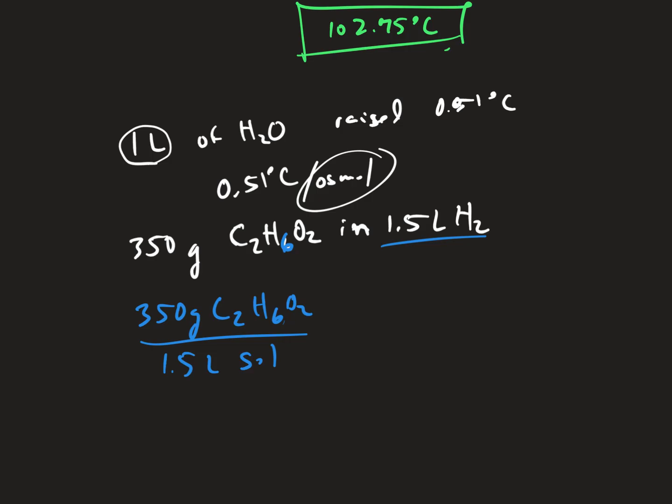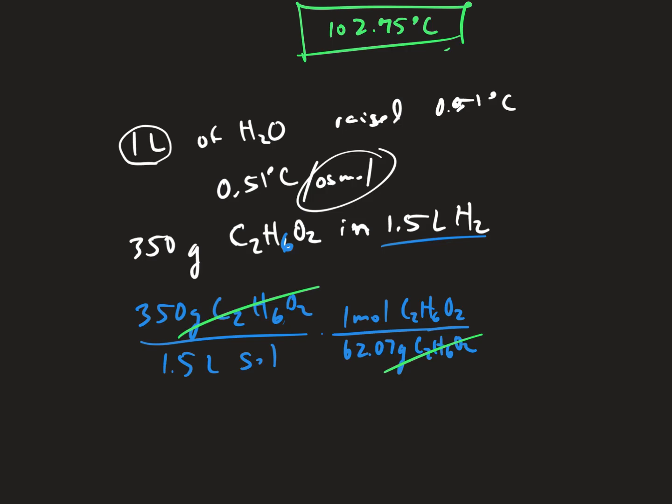All right, so grams per liter, so what do we gotta convert? To moles. Grams to moles, yeah. So we find the molar mass, so 1 mole of C2H6O2 has a molar mass of 62.07 grams of C2H6O2, good. Grams cancel. So now we have moles per liter, that's molarity.